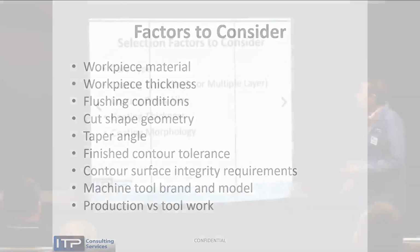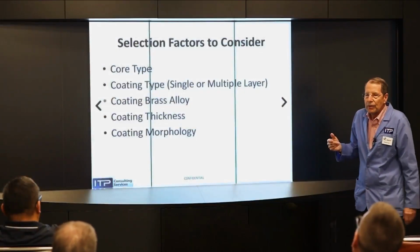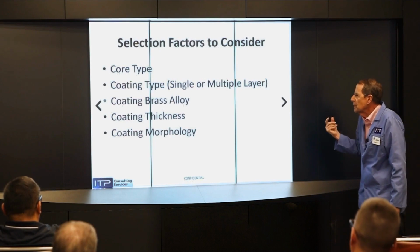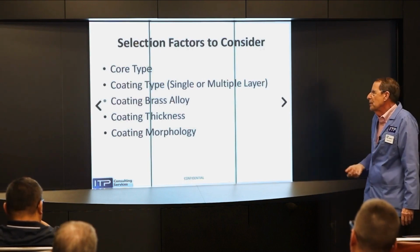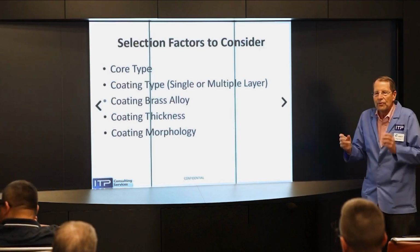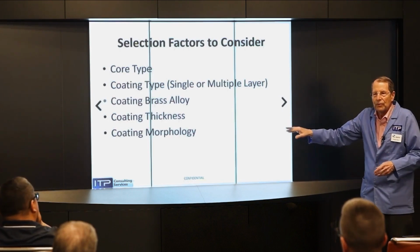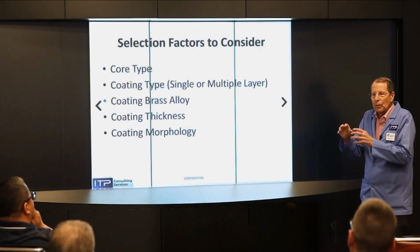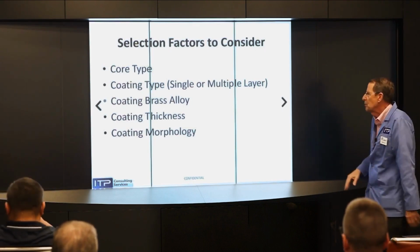So when we're going to choose a wire, we've got to figure out what kind of core. If we're going to have a coated wire, what's the core going to be? What's the coating going to be, single or multiple layer? What alloy is going to be in the coating? How thick is the coating? And what's the coating morphology? Morphology is a fancy word for the roughness of the surface. So those gamma phase wires with the cracks in it would be one morphology, and a nice smooth surface would be something else.